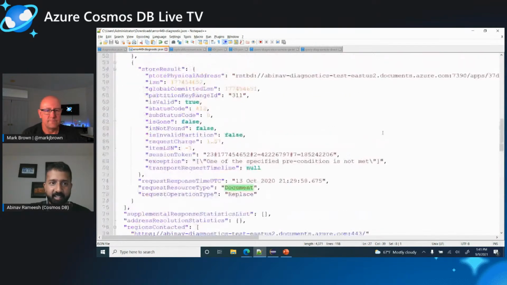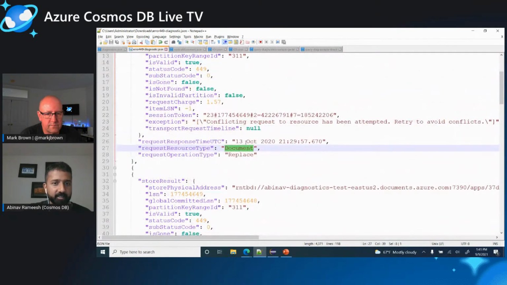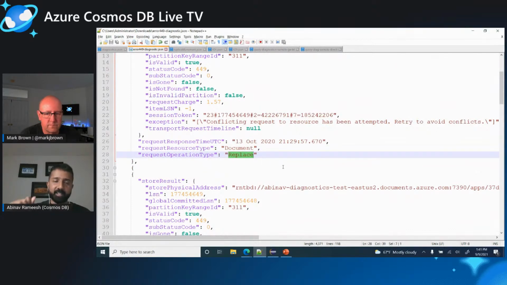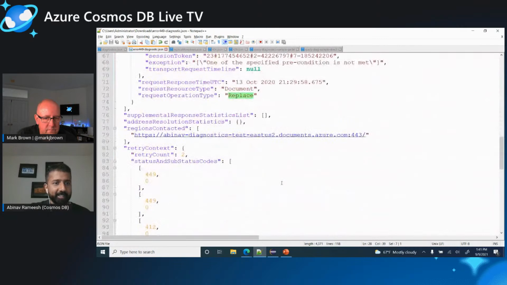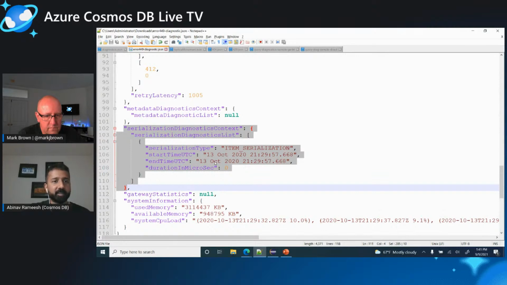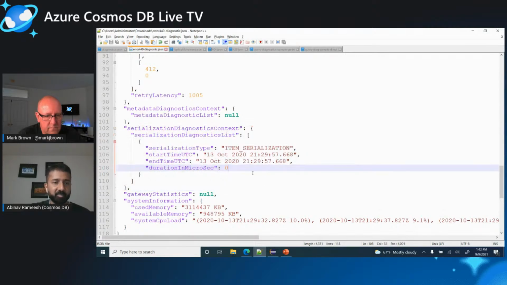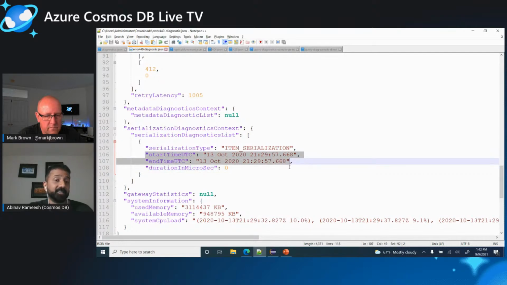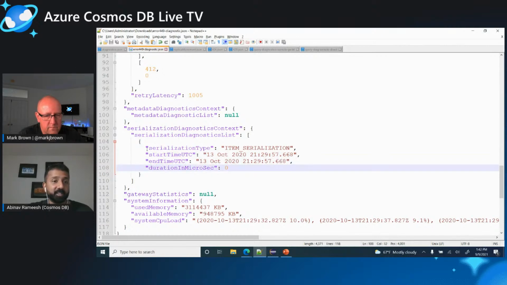Here you go. In this case, what we're looking at here is a document replace operation. So at this point, we're replacing a full document and sending that full payload over the wire. So that actually needed to be serialized. While serializing that document, how much time did we actually spend, and did that have any impact on what was going on? In this case, maybe they've already sent us a JSON document, so there's nothing that we really needed to do. This didn't consume any time. So if we did see any latencies, it's not because of serialization. We're actually drilling all the way down to that level of detail with these.